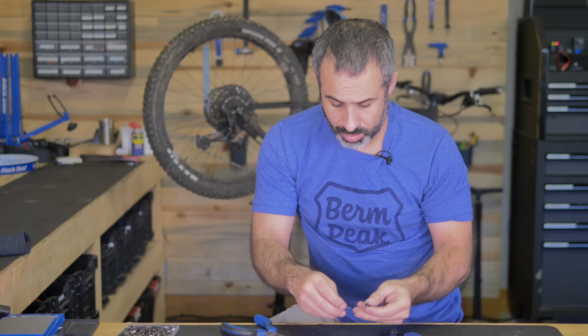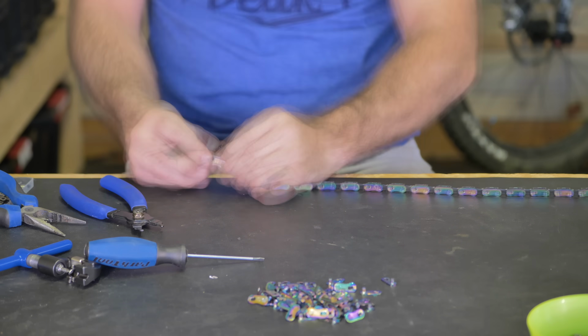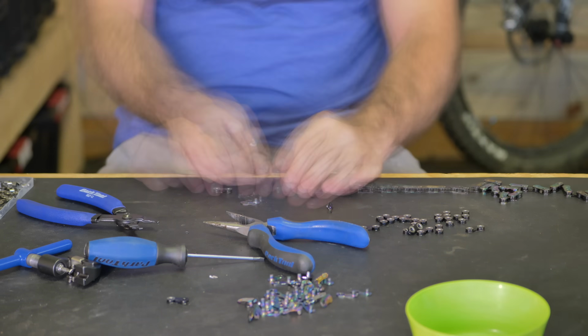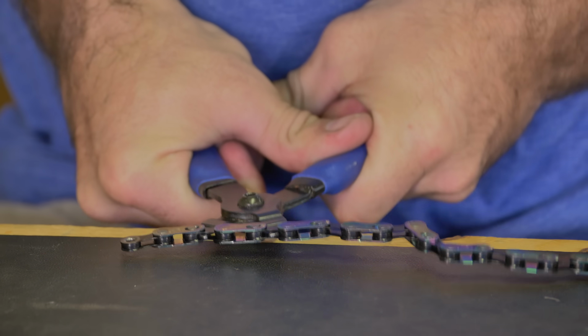I think this is gonna be a long process. I think we should just take a moment to appreciate all the people in the SRAM factory that are just putting these chains together link by link, just like I'm doing right now. They probably have a machine that just shoots chains out. All right, almost done here. Got a few more to pop together.